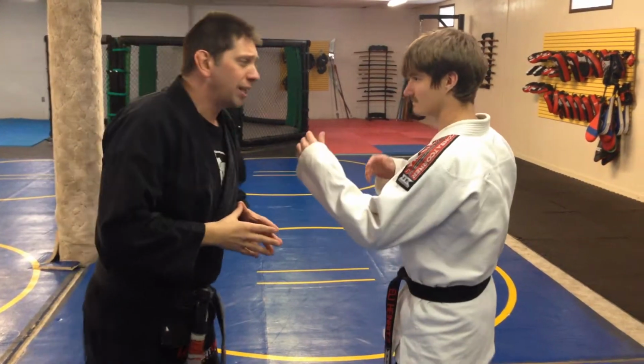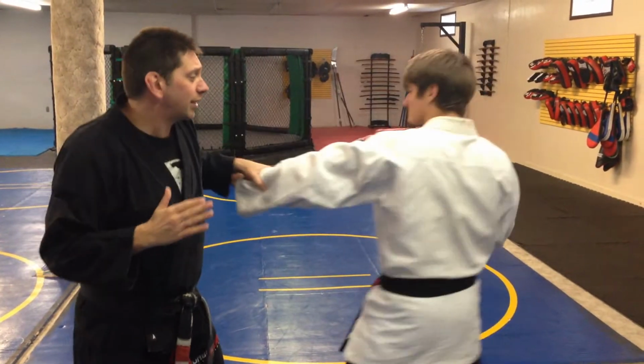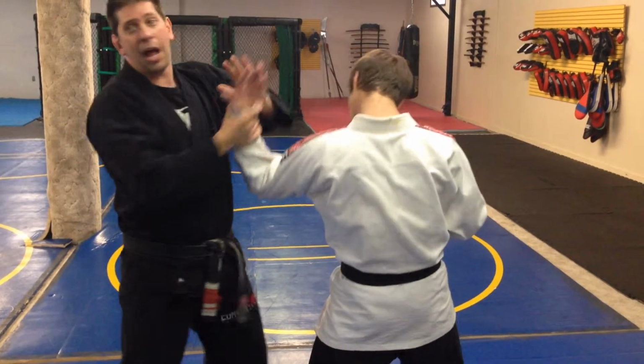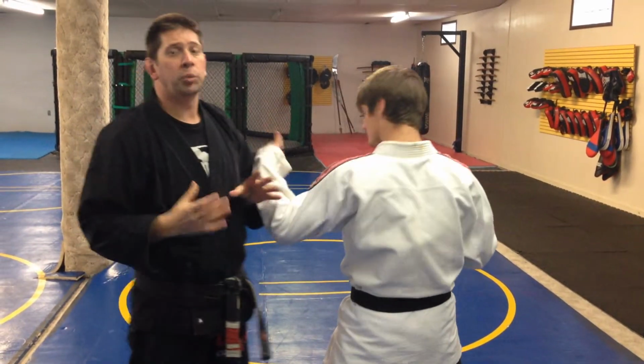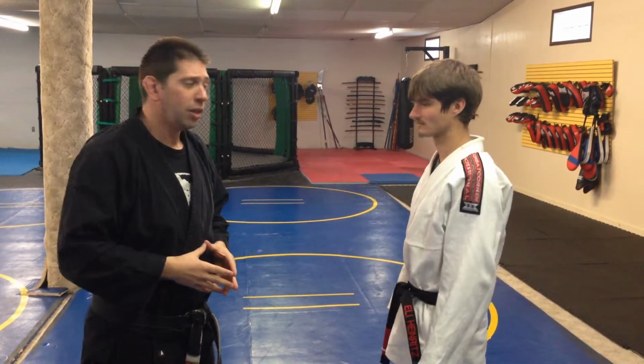Another thing with strikes is sometimes they give us opportunities for submissions. So sometimes I'm here like this and maybe I strike a joint and then he bends his arm because I struck the joint, and that gives me the opportunity for a submission. You especially see that when we're on the ground using different hand strikes to open up chokes and to open up arm bars and things like that.